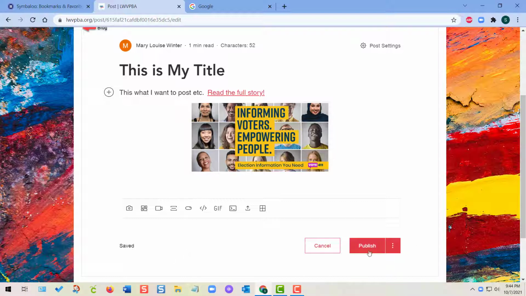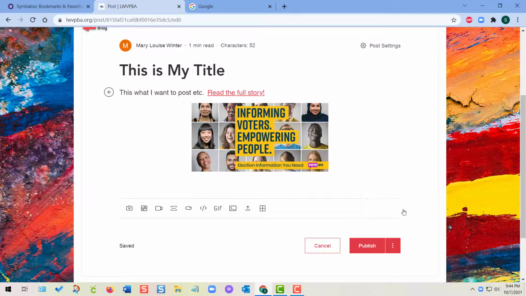Over here next to the publish button, you'll see this more button. It has 3 dots. So anytime you see a button with 3 dots, that's got more options under it. So I'll click this more button, and it tells me that I can make some settings which aren't very interesting, but choose category definitely is.